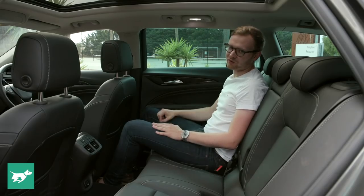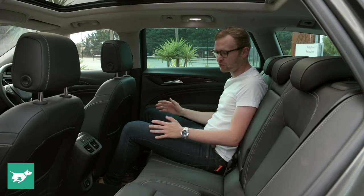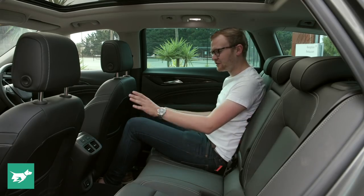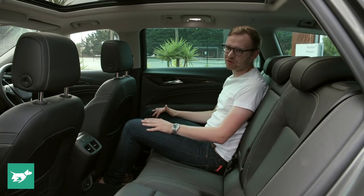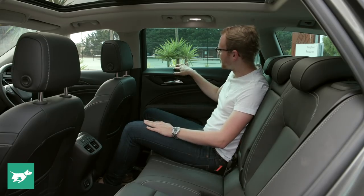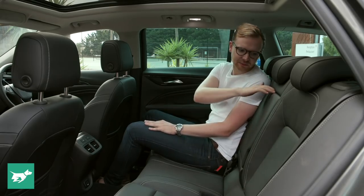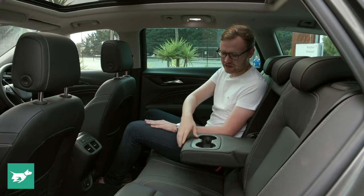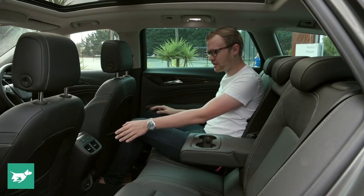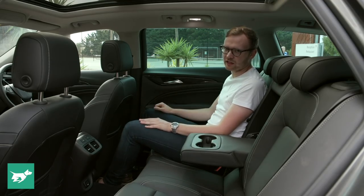In the liftback however I don't have quite enough headroom as a six footer. The actual bench back here is comfortable, supportive, and it's even heated in the upper spec Commodore models, showing the European origins of the car. The material quality is still soft touch in the back, which is always nice to see, plus you get amenities like a flip-down armrest with two large cup holders, rear air vents, and even two USB ports in the back which kids will love.